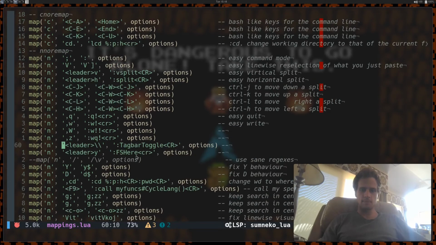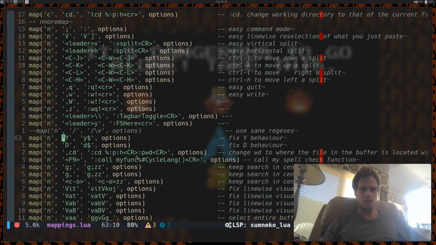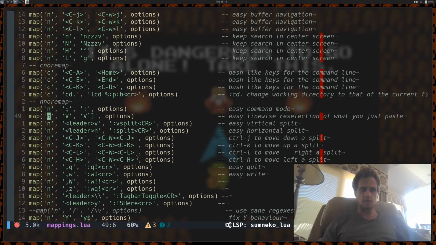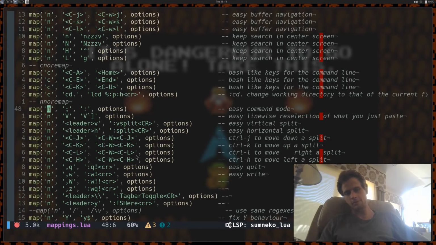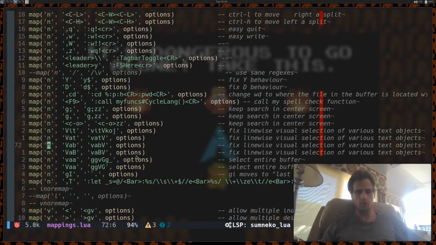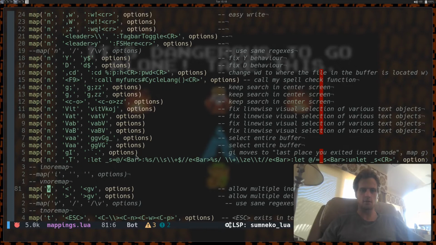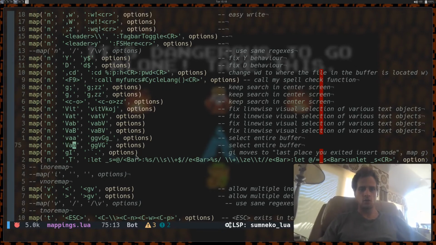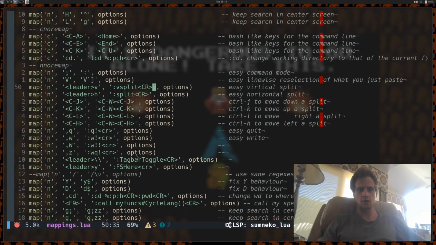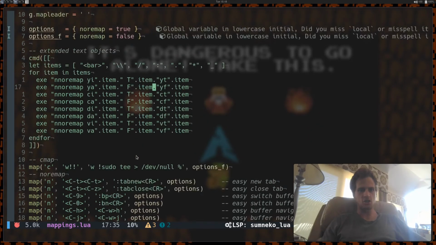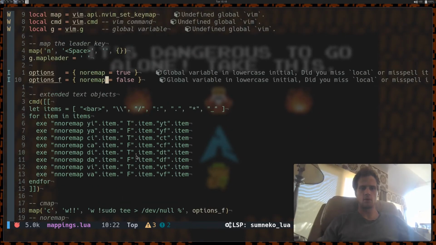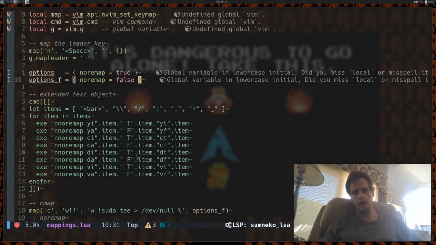And yeah, this is pretty self-explanatory. You're just going to go ahead and throw everything here inside the map function, where the first character is going to tell you if you want to have it be mapped for normal mode, command mode, terminal mode, print mode, insert mode, visual select mode, and then what is actually being mapped, or what it's being mapped to, and then you're going to call options or options F in case you want to have it be no remap or not. And you could just go ahead and throw this in there at the end. You're going to need to include the brackets because this isn't a string.